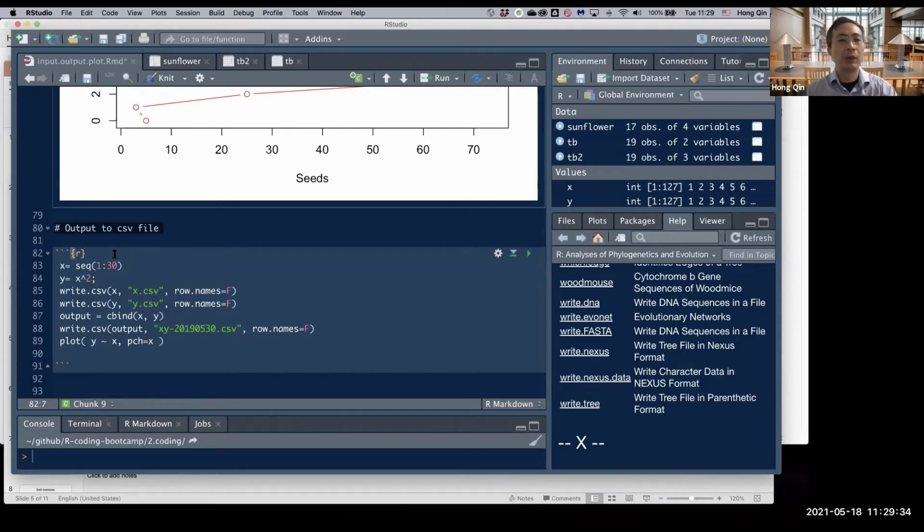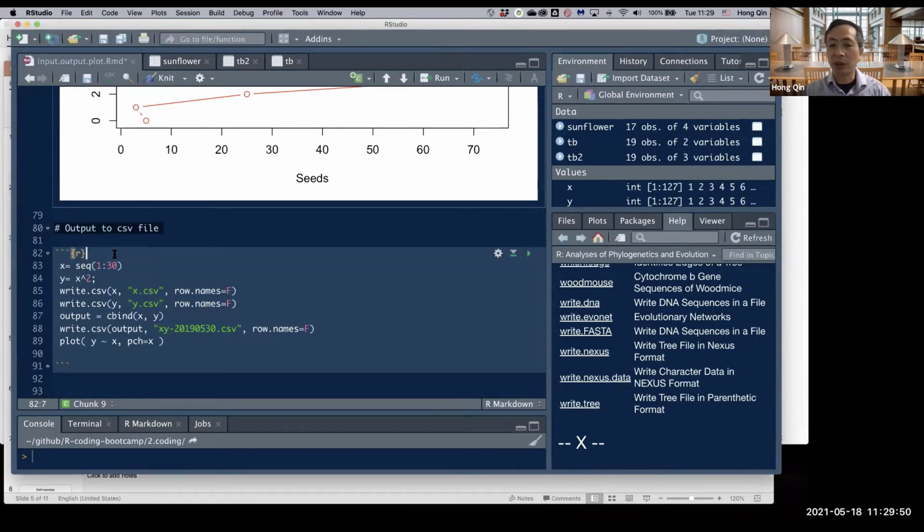Or if not a CSV file, something called a tab delimited file. CSV is comma separated, and apparently in data science, especially in biology, we often use tab.